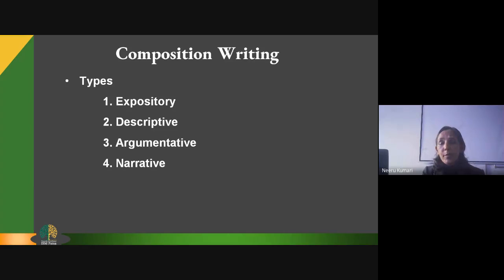When we talk about descriptive compositions, they are those where you describe. When you describe something, that means you are a person who has either experimented or experienced. Because of your experiment or experiences, you are able to describe it in a better way. It could be compositions written by travelers, generally the travelogue that you read, maybe the experience of a chef or a person who travels from one place to another.